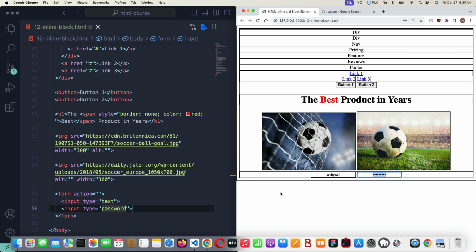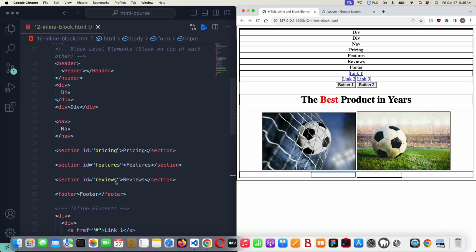See? But yeah, guys, that's the basics that you need to understand of inline and block elements. It's not a big deal if something is inline. If you don't want it to be, you can use a little bit of CSS to change that, or just wrap it in a div if you don't want to use CSS. And of course, I'll have a whole other course on CSS that gets in depth so that you know more about how to use CSS properly. But for now, for HTML, that's all you have to really know about inline and block elements.